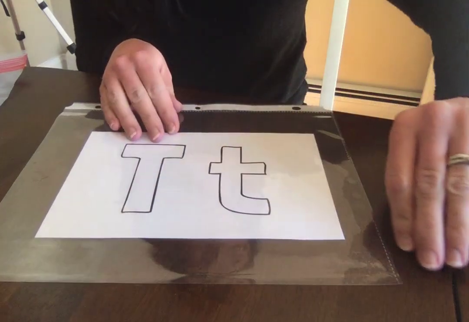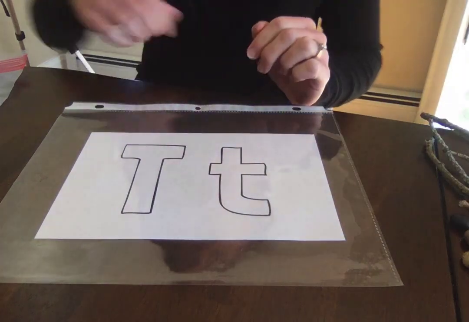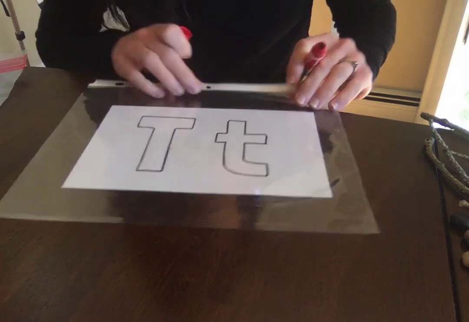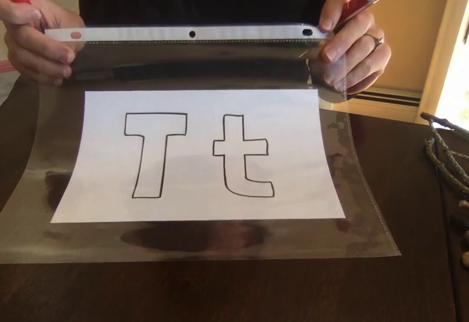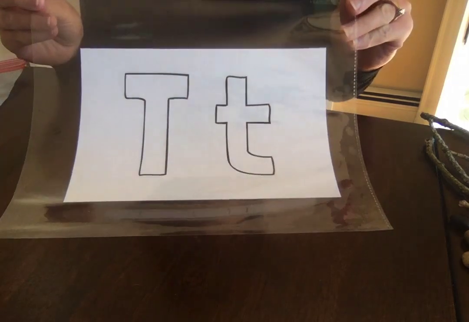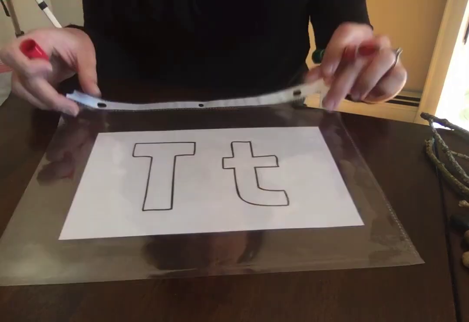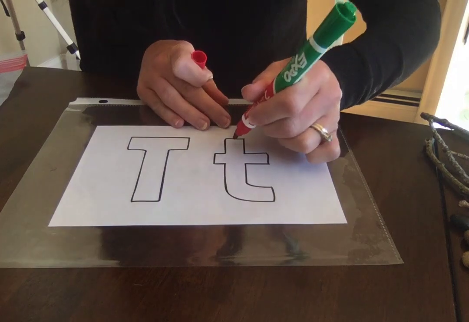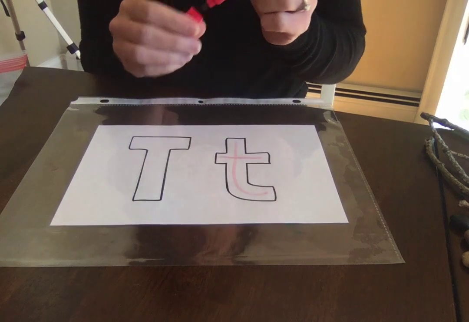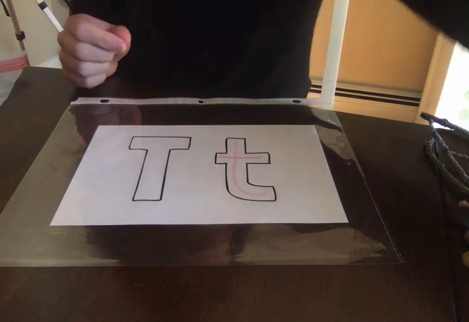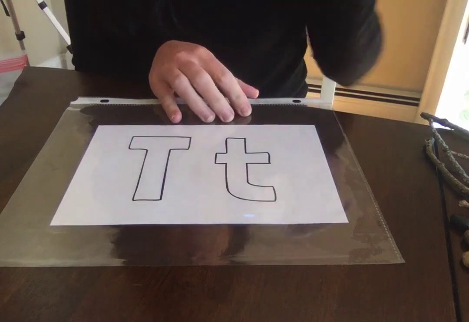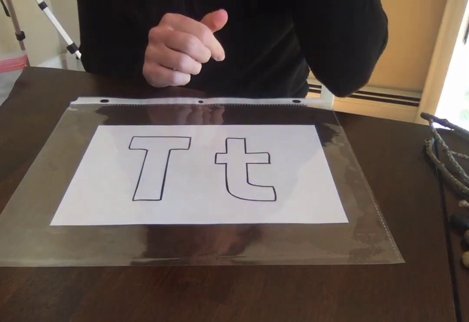You also can trace these with a marker. So I have some dry erase markers at home and I put my paper inside of a sheet protector. If you have sheet protectors, you can ask your parents or the grown-ups at home if you have something like this to put the paper in because then you can write on top of it. It's a little hard to see. This one's kind of light. And then you can erase it when you're done. So you can take a paper towel and erase it and you can keep using it over and over.